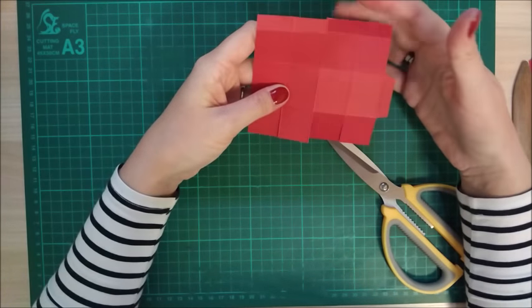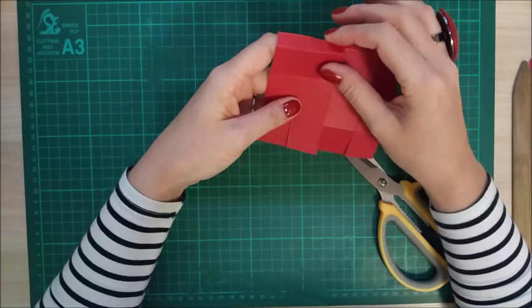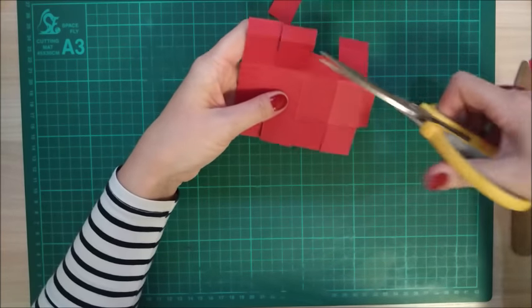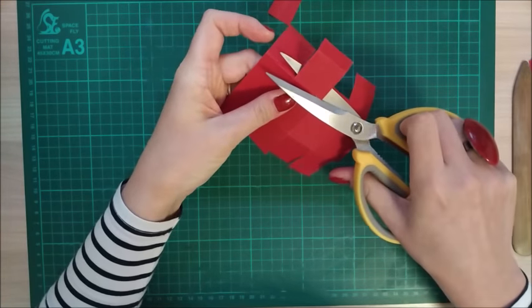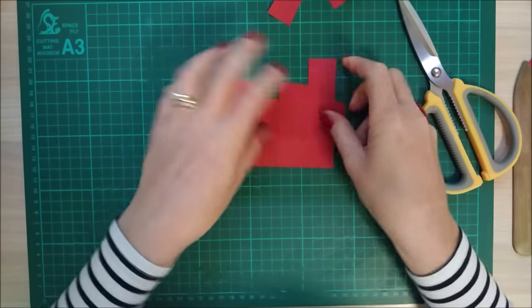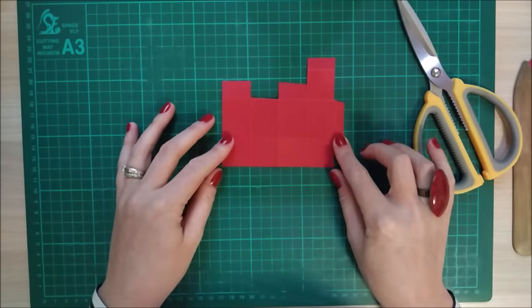And then the squares with the little three-eighths of an inch tabs at the top are facing away from you, and you want to cut across that one. You want to cut that one completely out and then cut across that one. Alright, so that's what you should have.